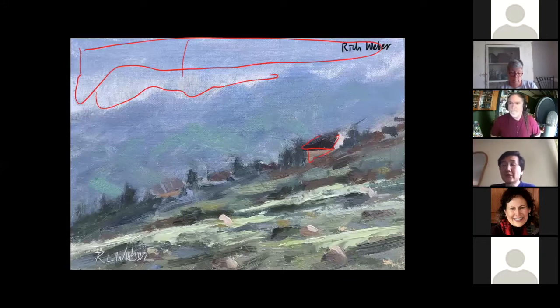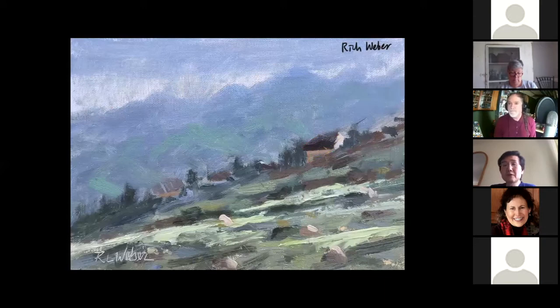So without much detail, it is a very clear-cut, strong piece, with soft edges. And the colors are clean. It's not muddy, because it looks like he just laid things down and then left it alone. So really a nice small gem of a painting. I really like it.